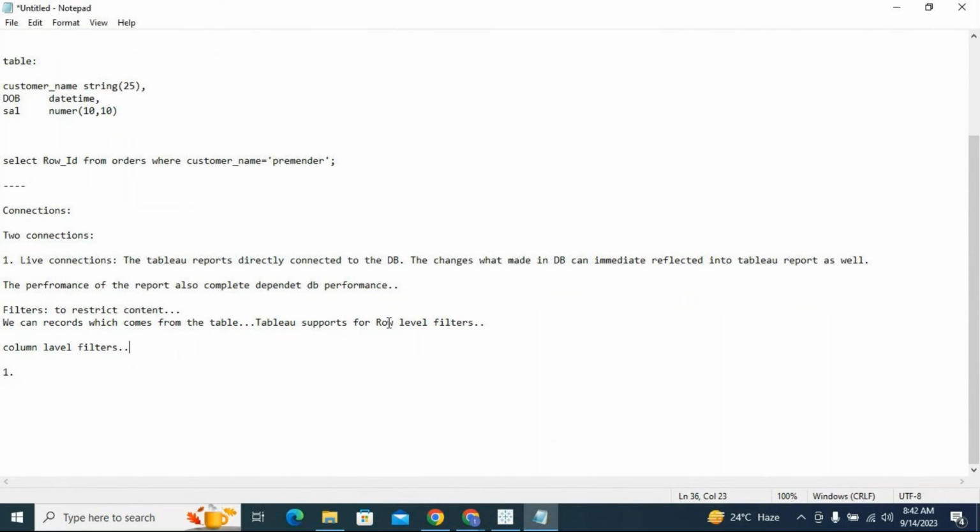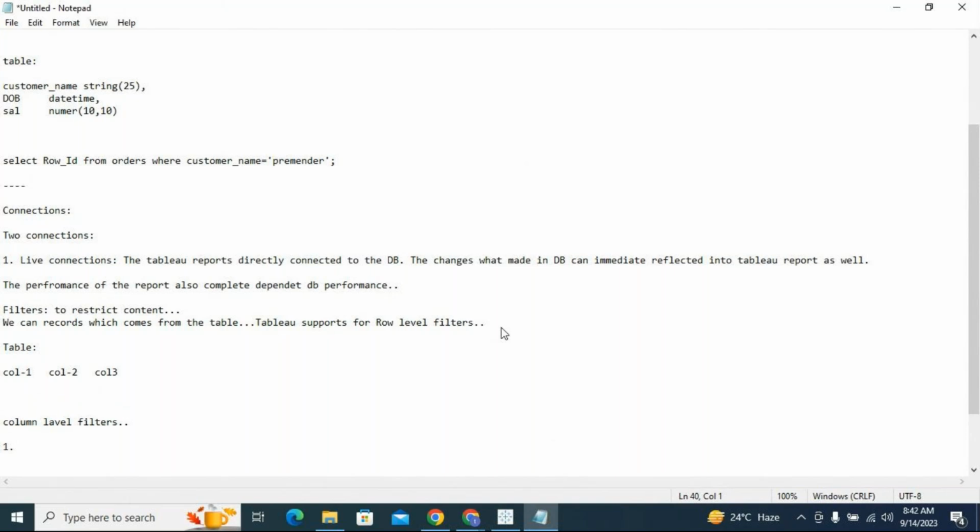Row level filters work on records, the existing records of the table. For example, table 1 has column 1, column 2, column 3.